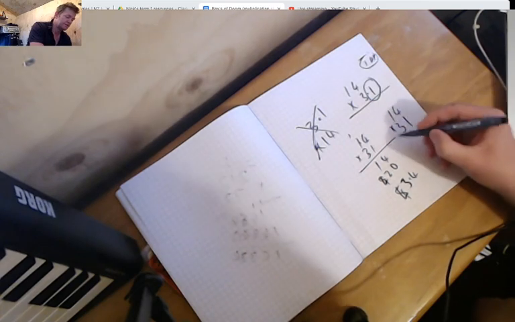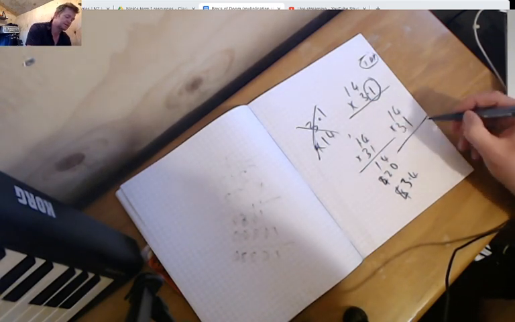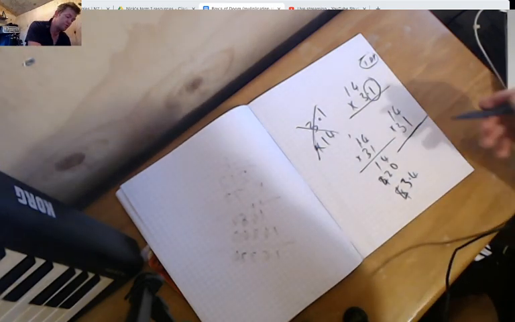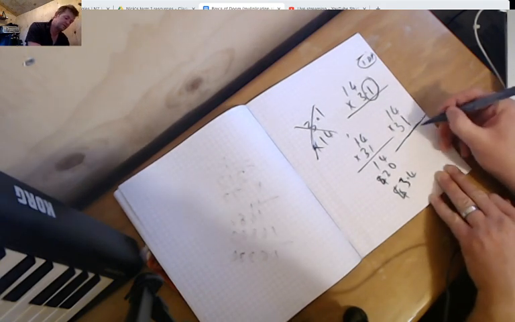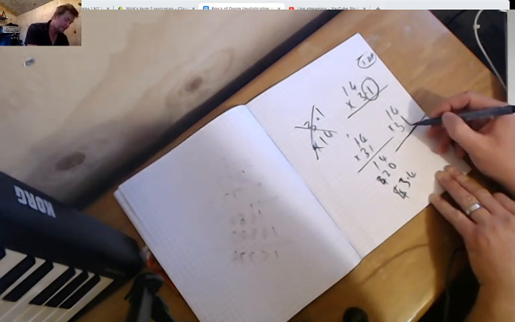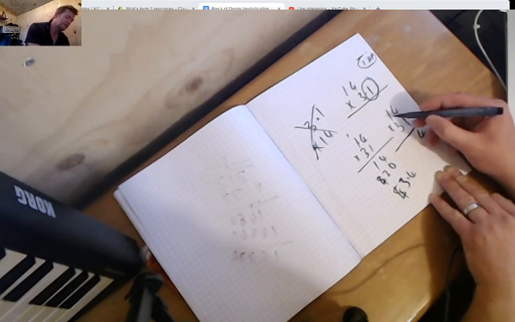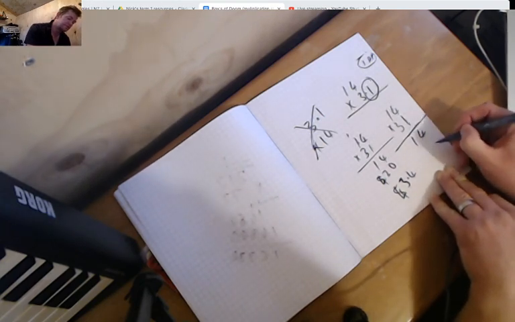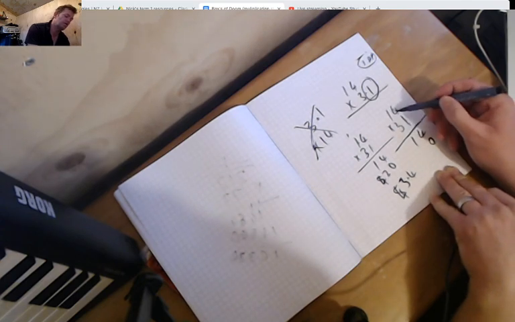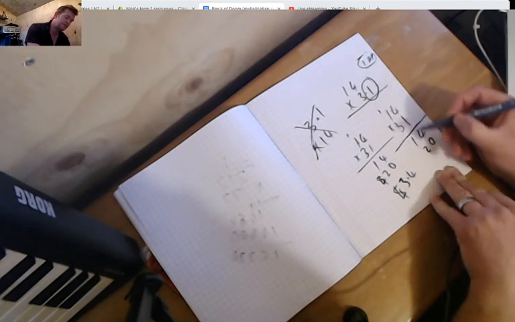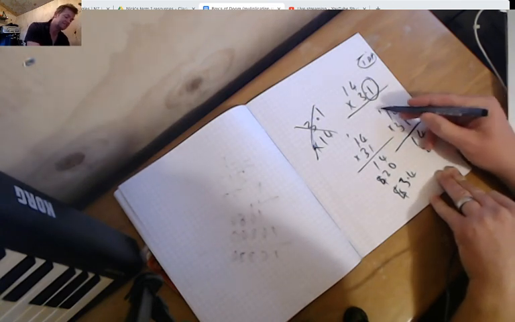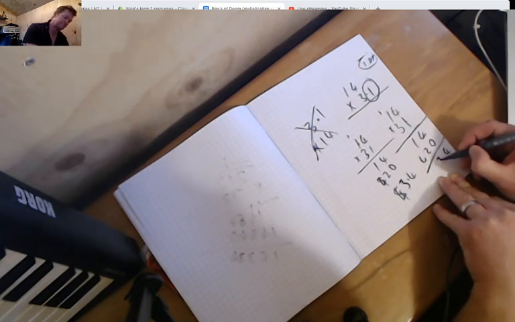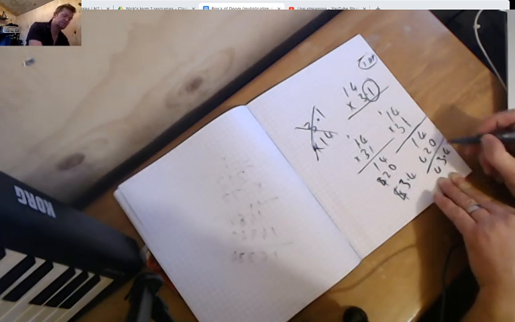So what I did wrong is I was working too fast trying to scurry through it. That's the thing that always caused me issues, and probably always causes a lot of your issues. So make sure you go slow. 3 times 1. Man. 1 times 4, 4. 1 times 1, 14. The top row was always right. Put a 0 in. 3 times 4 is 12. So write the 2 in. Carry the 1. 3 times 1 is 3. Plus the 1 is 4. 4, 3, 4. Now you put the decimal place in one.